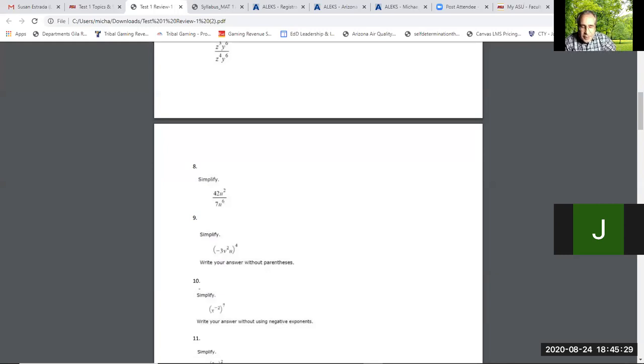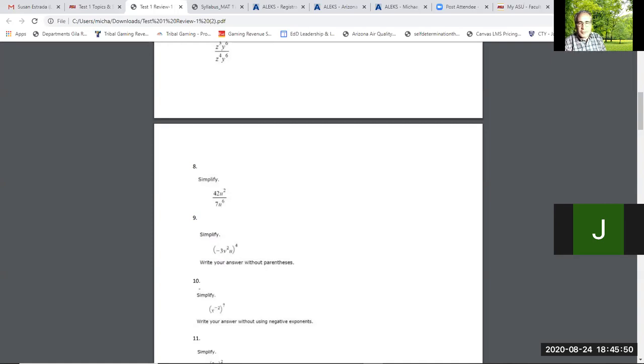The final is not based on all 307. It's based on just objectives 2, 3, and 4. Objective 1, once you finish that and take its test, you won't see those objectives directly tested again. So the first 121 topics are not going to be on the final.